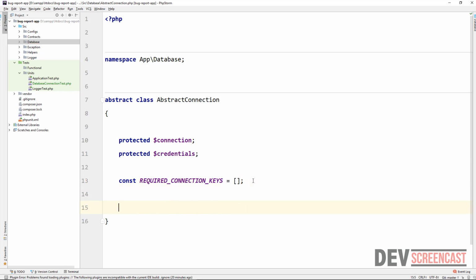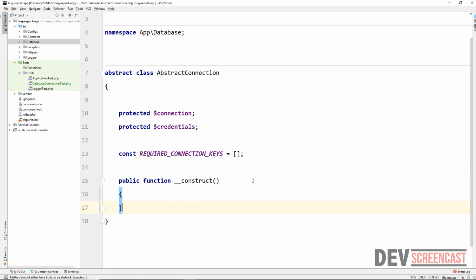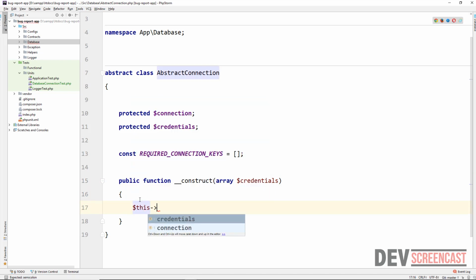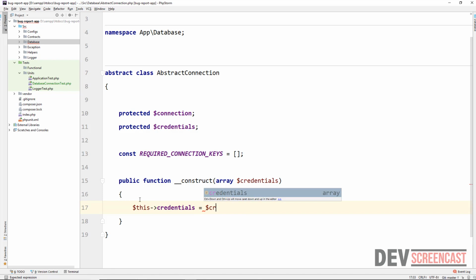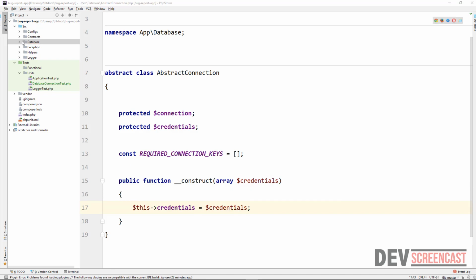So we're going to say public function __construct, and this is going to accept an array of credentials. So these are basically database connection credentials, and then we can map that to the credentials property that we have in the class.